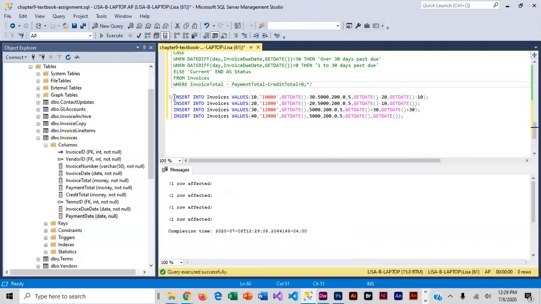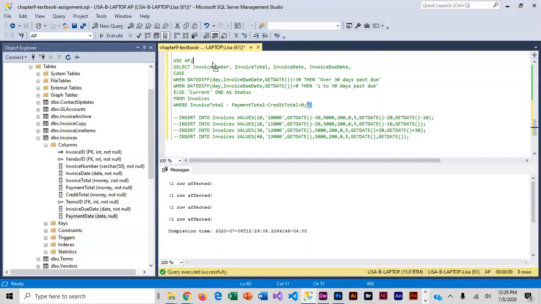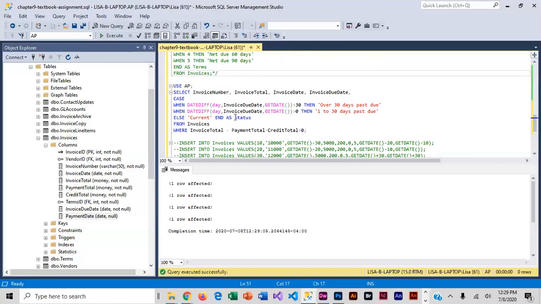And then I'm going to comment these out. And if you just put 2 minus signs in front, it'll comment them out. And that way, I can just move this closing comment up. And you have to remember to get rid of the highlighting. But then I can run this again, and I should see all my different values that I want to check.